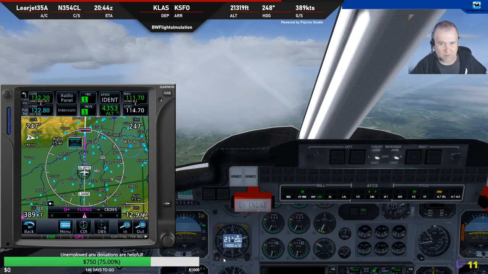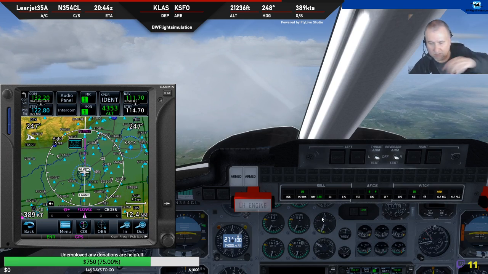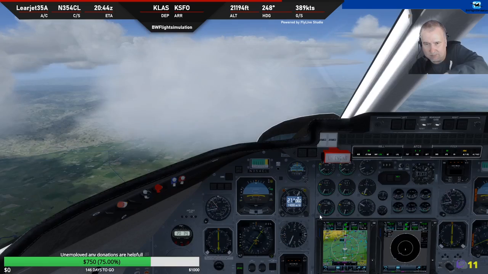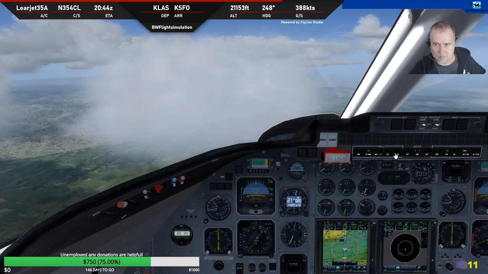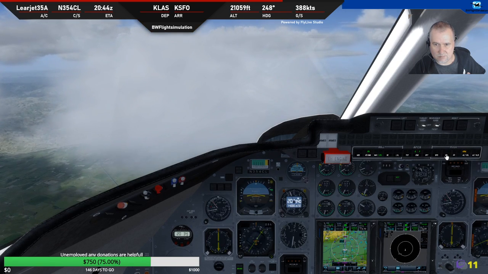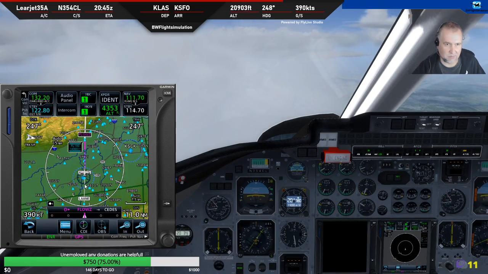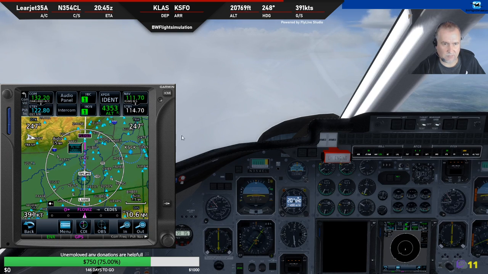Okay, 14 to 19, we should still be coming down. We need to come down a little bit faster here. So, wrong button. So, undo that. Let's hit the vertical speed button again. We want to be between 19 and 14 of flows.